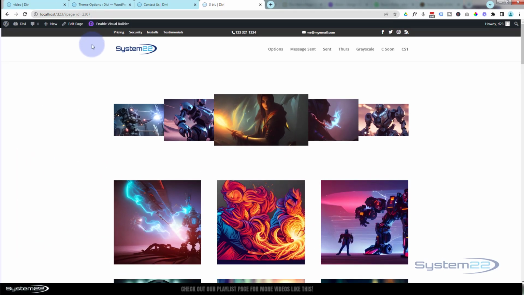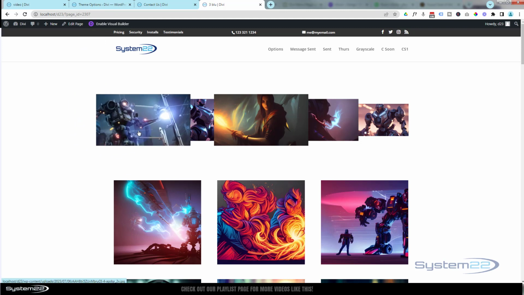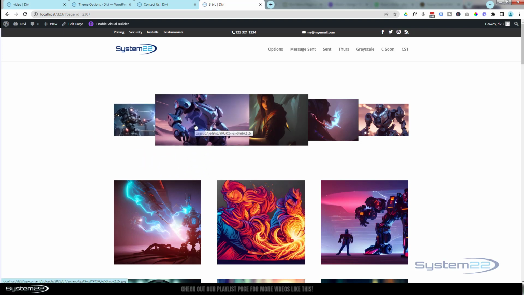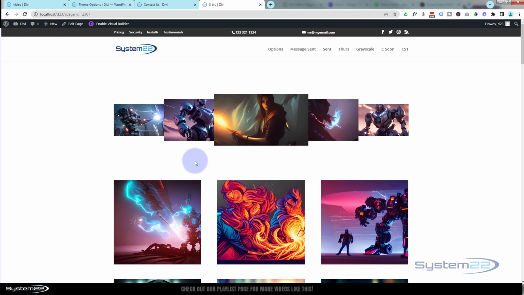And there we have it. That's looking fine. Now when I hover over, as you can see, it's appearing in front because of the Z-index and it's scaling up. And again, with the same one, we're using ease in, ease out. So when I take my mouse off, it's going to disappear.